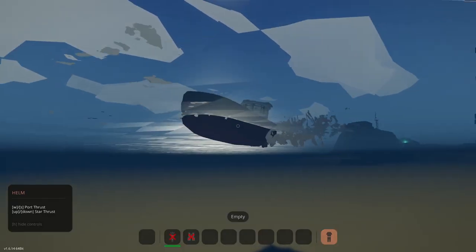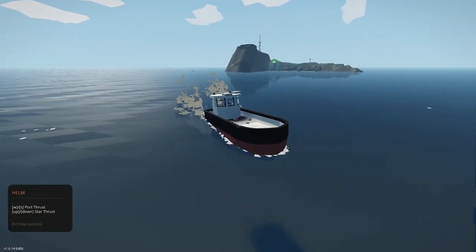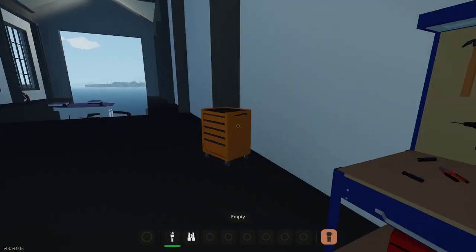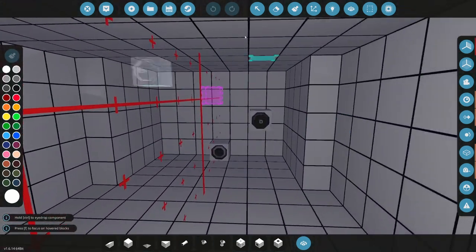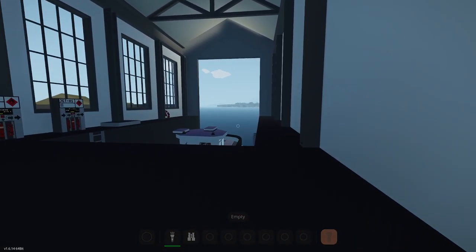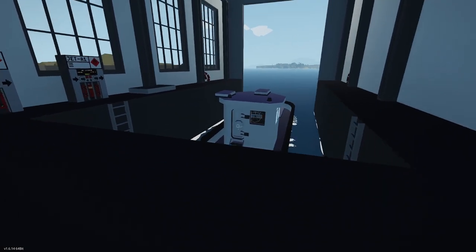So you see how I took up way too much weight. This currently has no storage in it, I don't think. There's no simulated oil in here. Let's put that in there. So this should be seawater, 100%. Probably be underwater. Yep. So that has 100% oil in there.